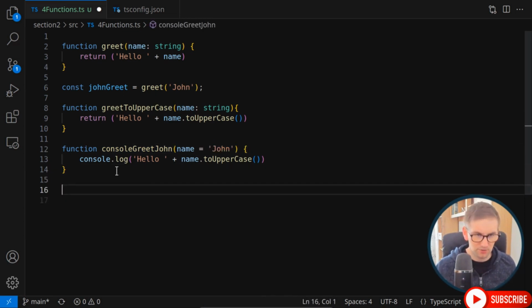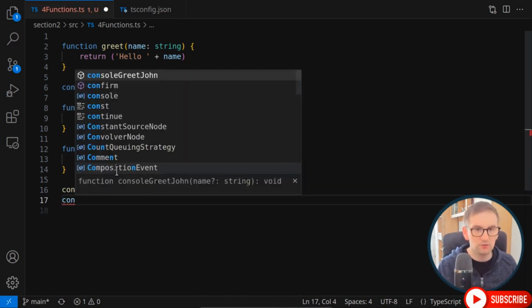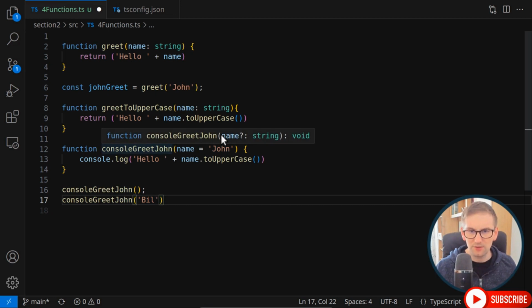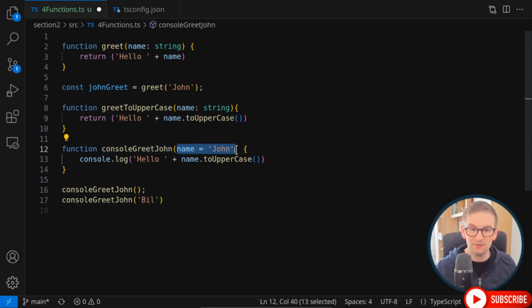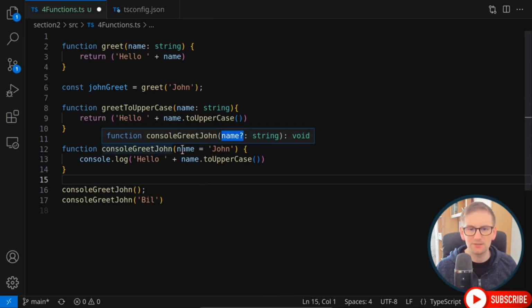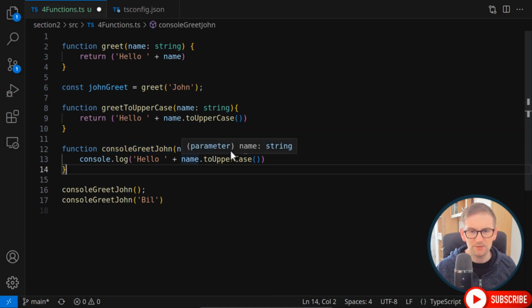So we can call this function without any parameters, or I can call it with other parameters, something like this. This way, this parameter to this function is optional and it has a default value. Notice that in the function declaration this parameter has a question mark, but inside the function body this parameter is of type string. We are sure that this is of type string and it is not missing from our function.